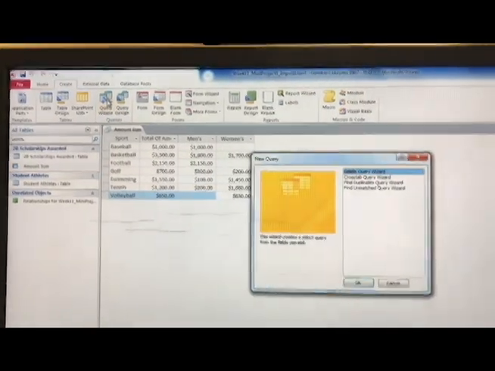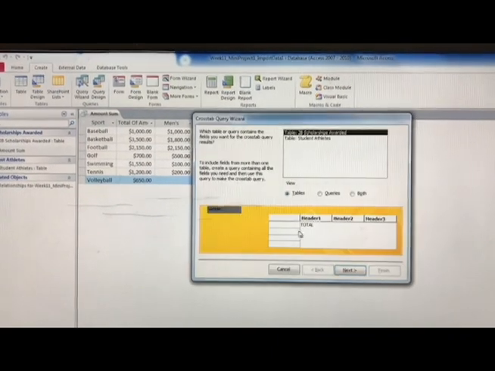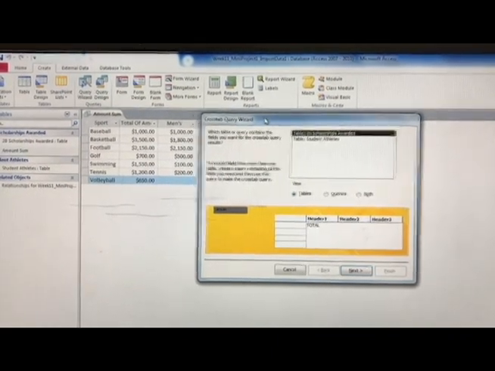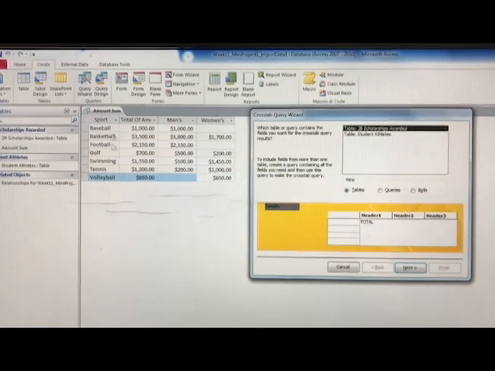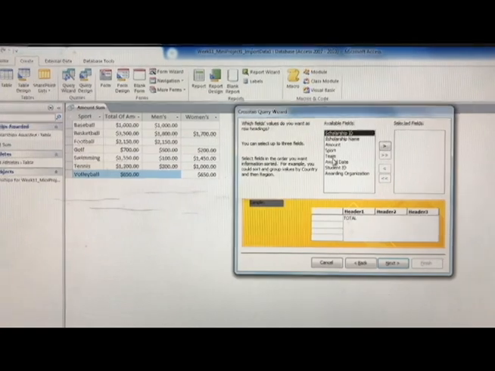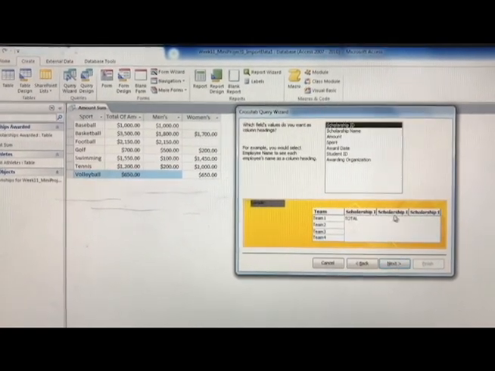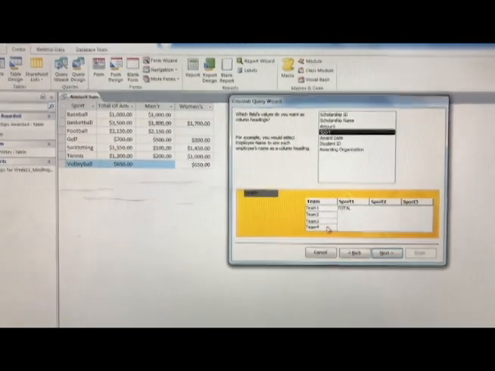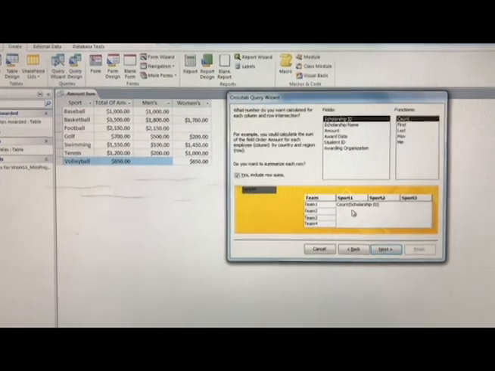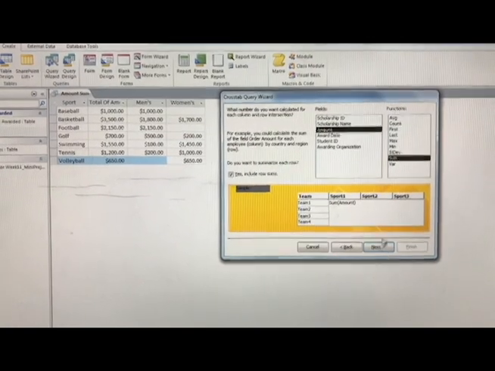So I'm going to go to Query Wizard, a crosstab query here, and I'll hit OK. But this time, instead of doing it this way, with sport over here and the team up top, I'm going to flip it. So I'll hit next, and this time I'll have team over there, and sport up top, next. And then I'll do the same thing with the amount and the sum of it.